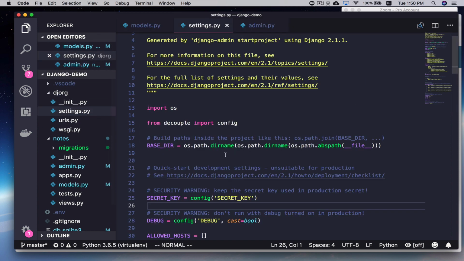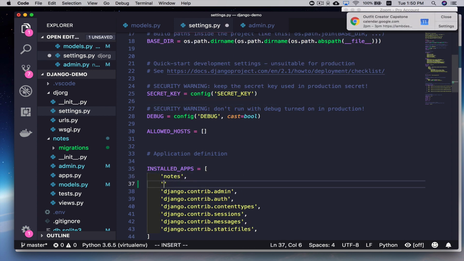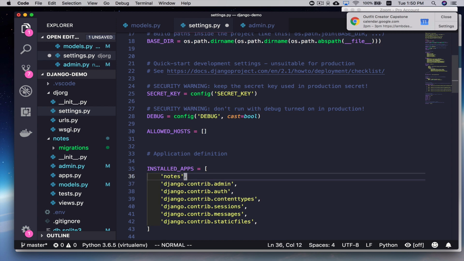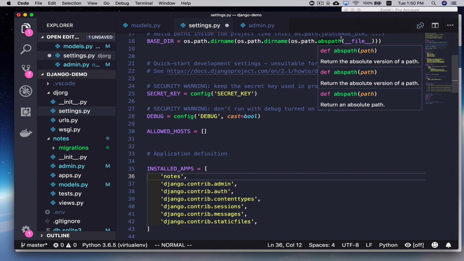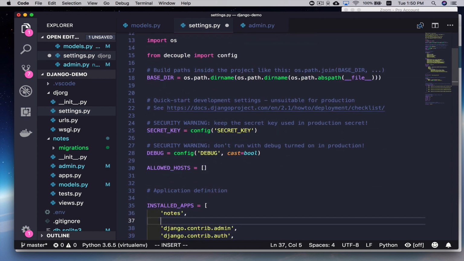So under Django settings, I want to do a couple things. In our project settings, we'll go to our installed apps, and we need to tell it that we're going to be using the REST framework here.